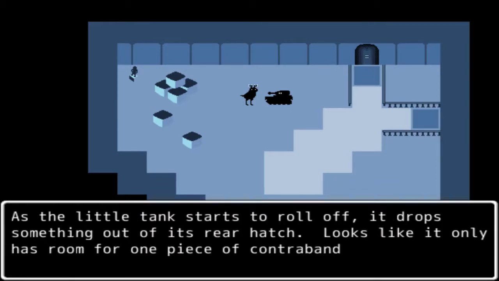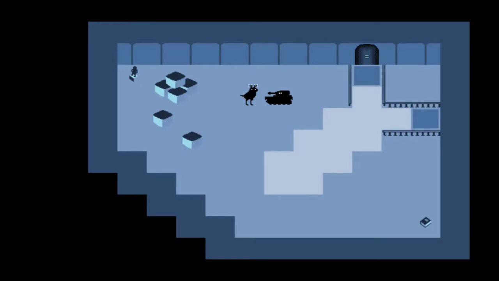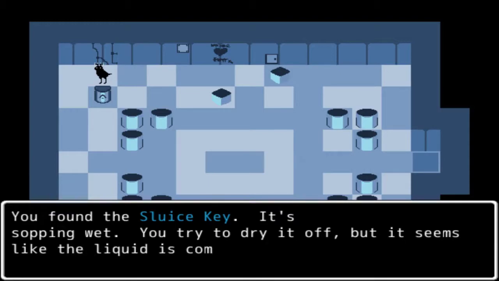Useful. As the little tank starts to roll off, it drops something out from its rear hatch. Looks like it only has enough room for one piece of contraband at a time. You found a box of mortars. Who wants mortars? What the? It's like, why would I know that? Oh, we found something.